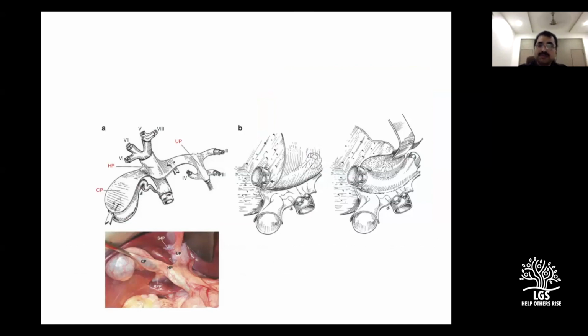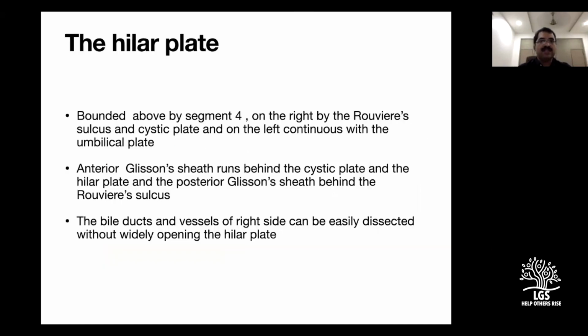When you do surgery, especially in strictures or in hilar cholangiocarcinoma, the left duct is actually mobilized from the undersurface of the segment 4 or the lower part of segment 4. The Japanese call it segment 4A, we call it segment 4B. There is some difference in terminology which I understand. So you open that plate and then you can actually mobilize the left hepatic duct.